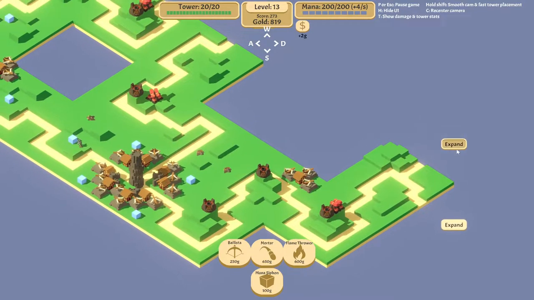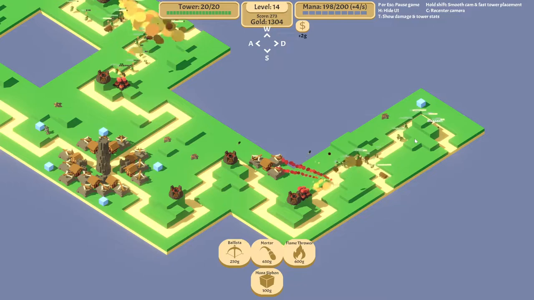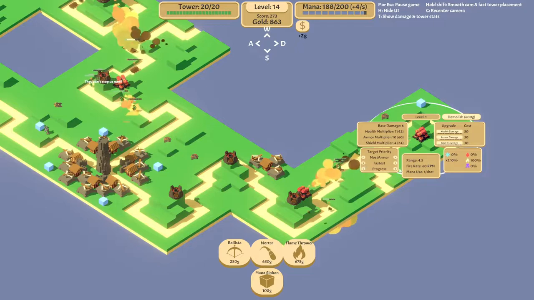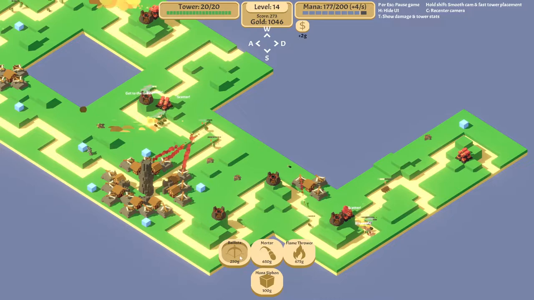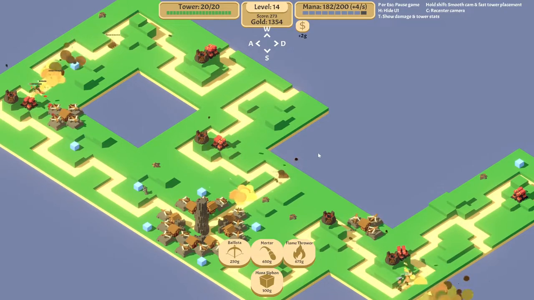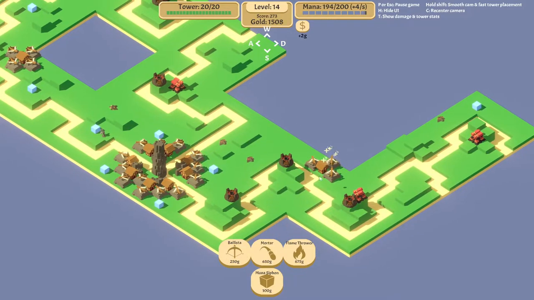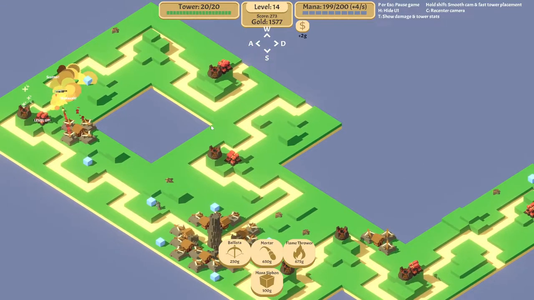Yeah, let's have it deal more damage to armor. Let's have an early game flamethrower right here. Most armor, slowest. And honestly, since these guys slowed down peeps, I think this is the best. Should we spam ballistas in like one spot? Okay, what do we want? Okay, let's wait for these guys first.